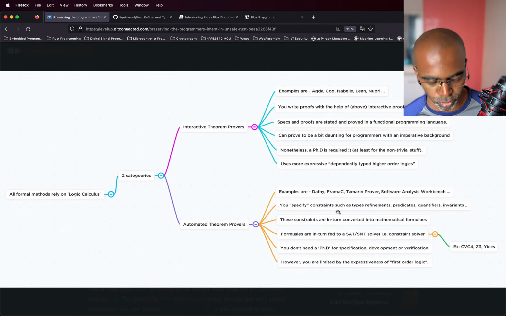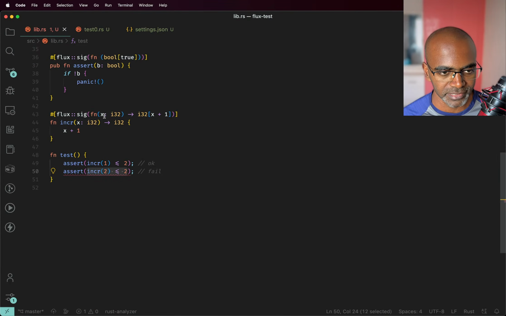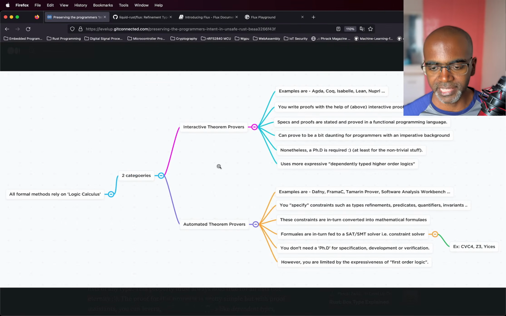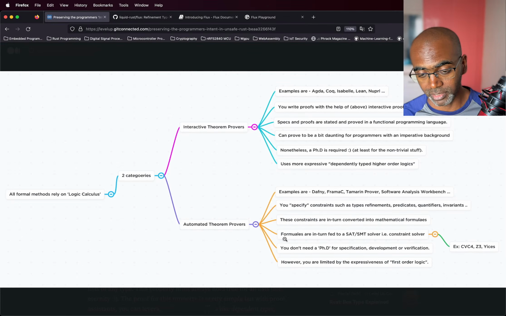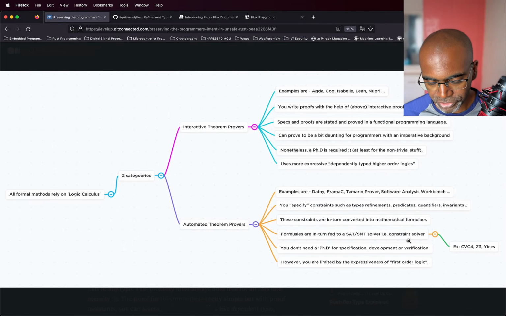You provide constraints. All of these things that you just saw here, x is the input, x plus 1 is the output, which is a constraint. You're saying, I want only this. I don't want anything else. Those constraints are converted into mathematical formulas at the back end. That's what these tools do. And for those formulas, there are what we call SAT solvers, which is satisfiability, or SMT solvers, satisfiability modulo theories. Basically, it's just a fancy way of saying that there are these constraints that I've provided as a specification, and I want you to put all of them together and satisfy the whole equation.